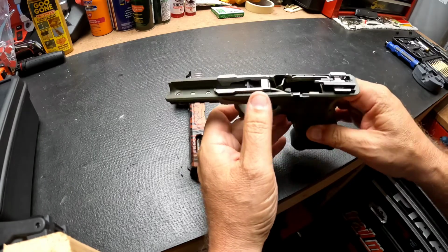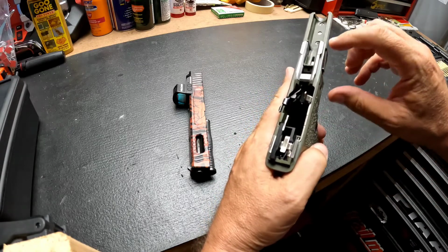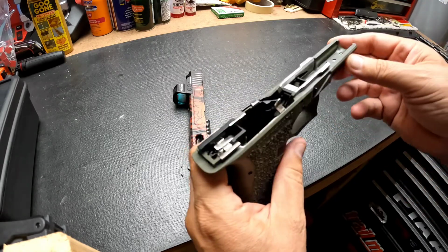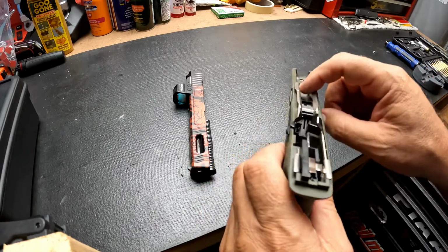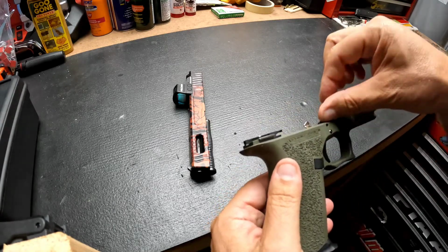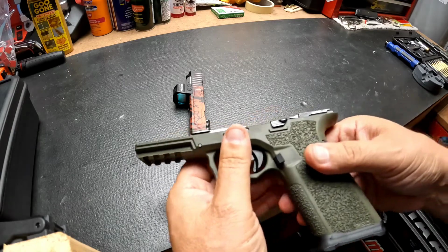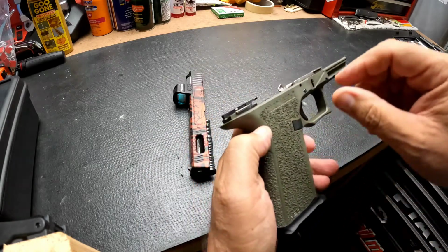He did a real nice job on his mill job here, getting that all nice and flush, sanded down. No problems in there. Everything here is looking okay. There was some marring there, but that's understandable just with the little bit of oil that he had on here. He didn't have it covered in oil, which you don't need to.